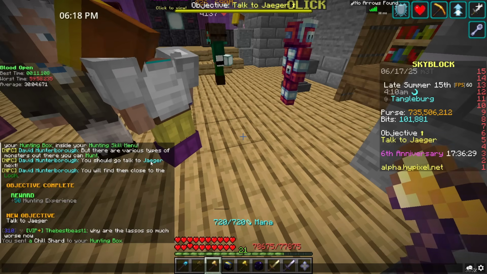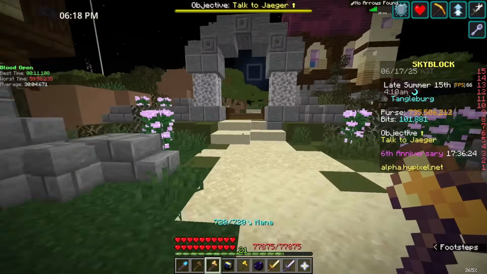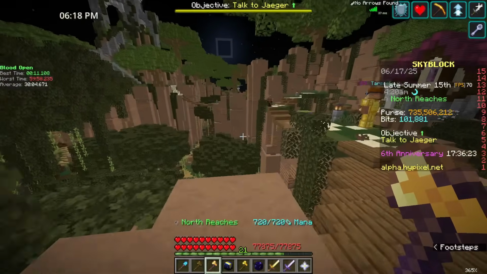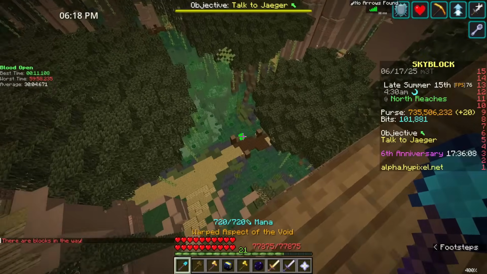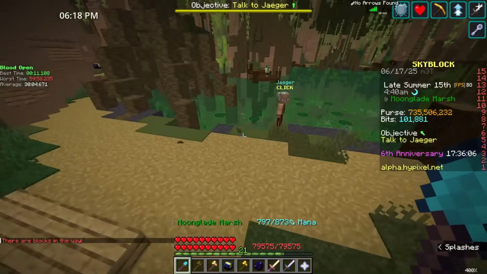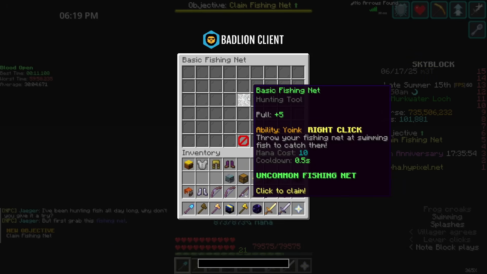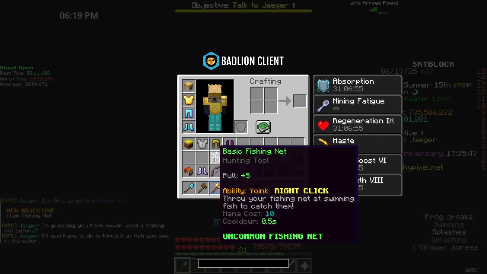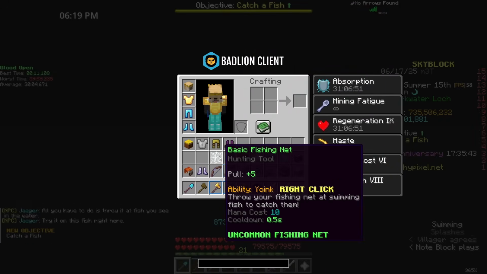But our next objective is to go talk to Jaeger. So we're going to go look for him. He'll be up to the north here, or I don't really know what direction this is, but the direction we're going. And if you just drop off of this bridge, he's going to be right down here and you can talk to him there. And he will give you a basic fishing net, which you'll be able to use to hunt even more mobs. So there's a lot of different types of hunting added in this update.